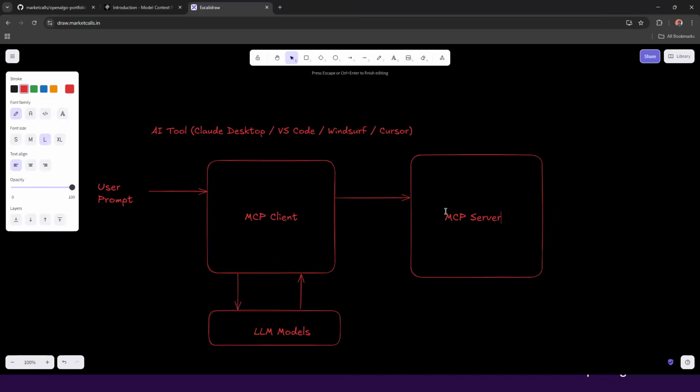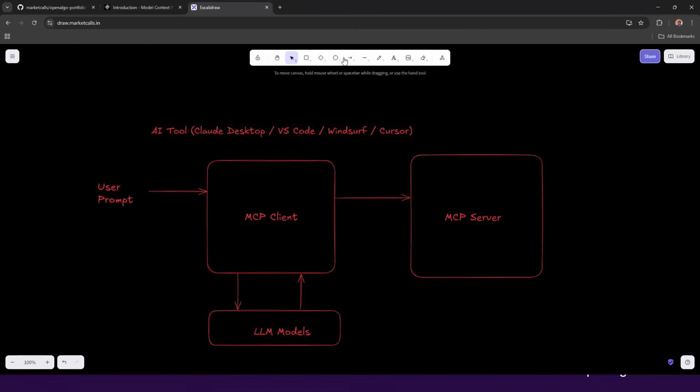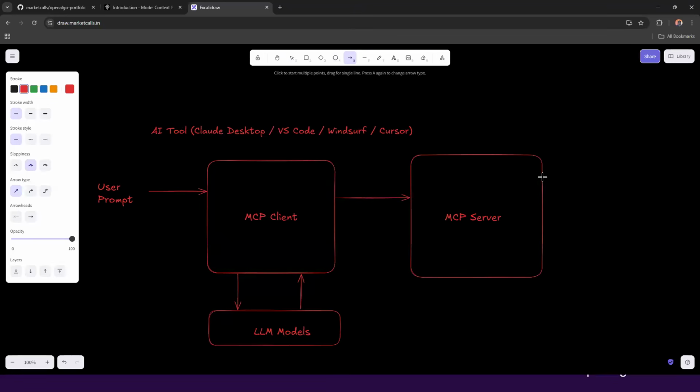MCP server. And this MCP server will have access to various things. It could be your database, your API access, your PDF file, or external knowledge.